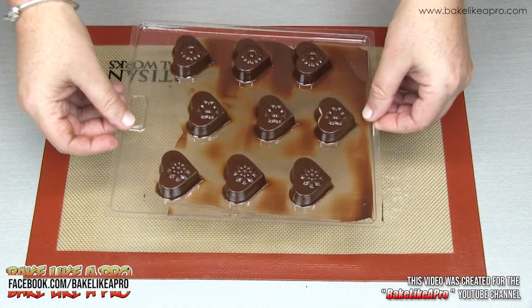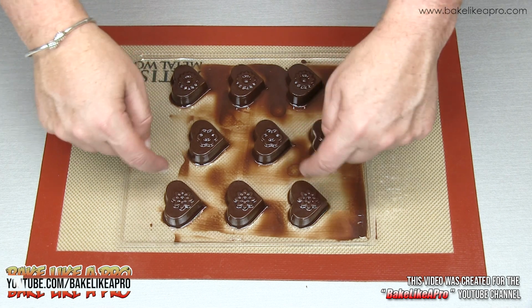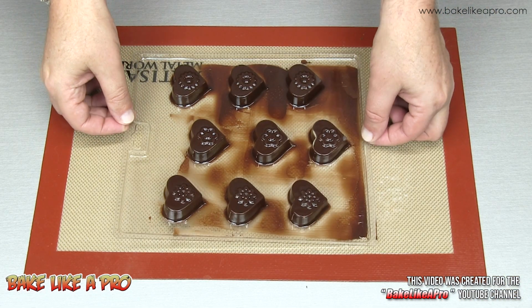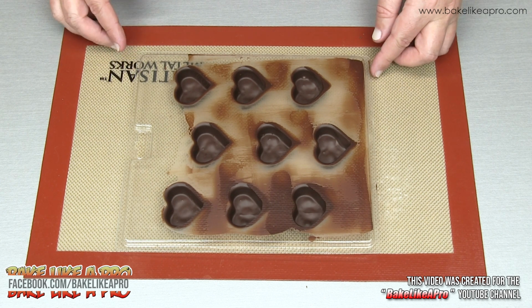And then take this and now tilt it upside down. So I'm going to leave that there for a little while and then I'll come back. So this is about 20 minutes later. I'll just lift this off. Then we'll flip it over and you can see what a nice job that did.